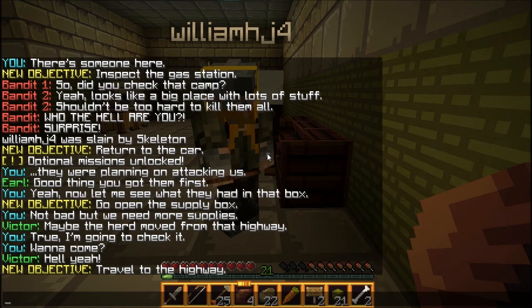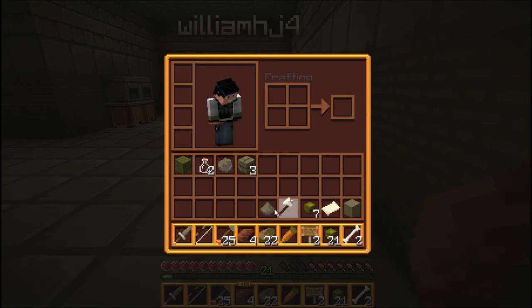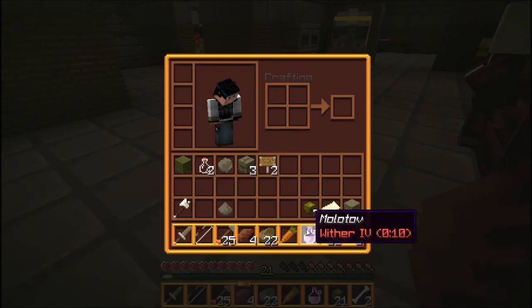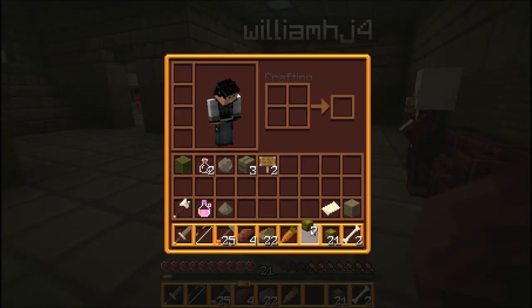Maybe the herd moved from that highway. True. The herd moved from that highway. Wanna come? Hell yeah! Wait, do you have a weapon? I got an axe. Oh, here you go, by the way. Molotov. Oh, you got two? Yeah. Did you get anything else as well?